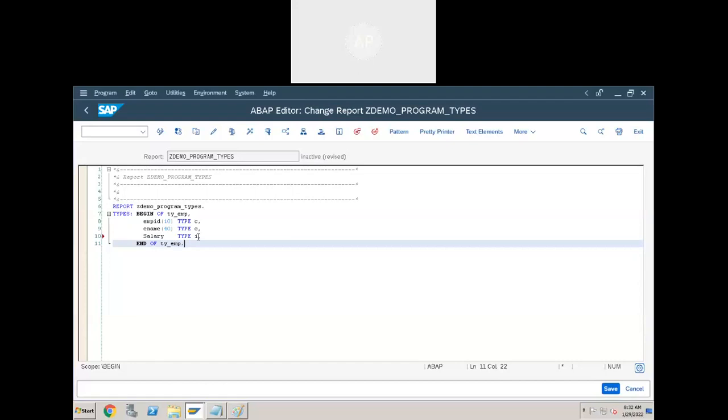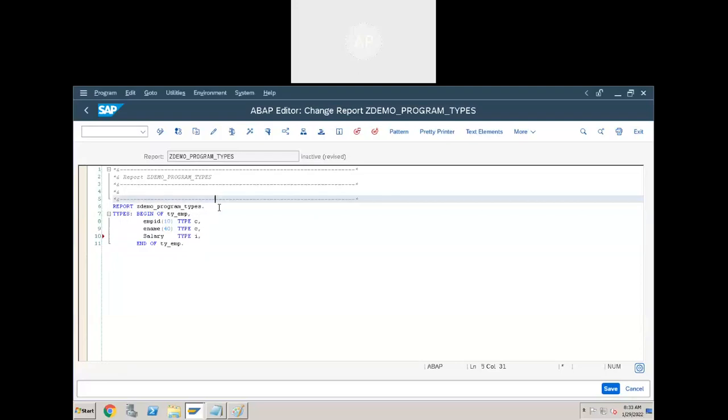But for N, you can pass character type data, but it will just ignore characters and accept only numbers. It's not going to throw any error. Also, for N, if there is no value, you can see zeros, right? But for integer, if there is no value, it is empty. Clear?